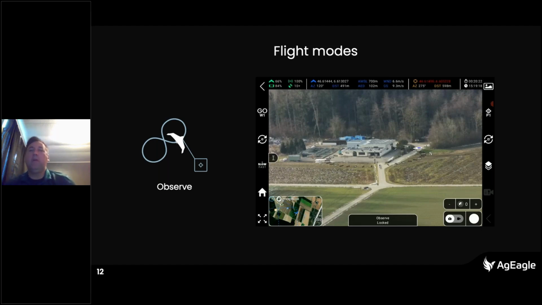And the eBee vision will immediately correct itself to get the best parameters of collection while you're in observe mode. Some good use cases there, like we talked about, are if you know your areas of interest and they're already predefined, or if we're talking the public safety vertical, if we potentially have an area of last known location of a person that's gone missing, or we're just trying to identify any activity in the area of a known location, this would be a good flight plan to apply that towards.